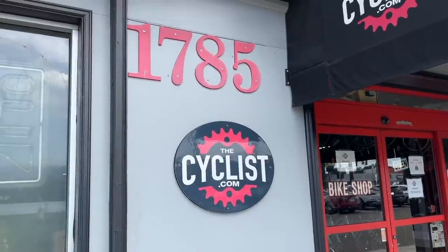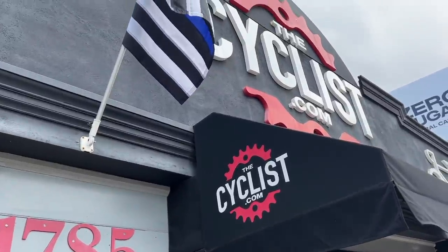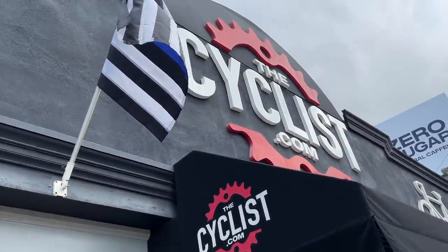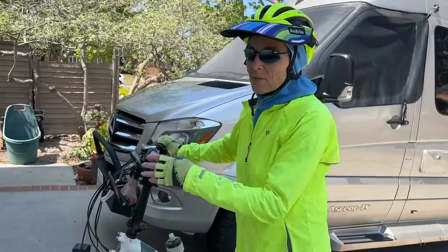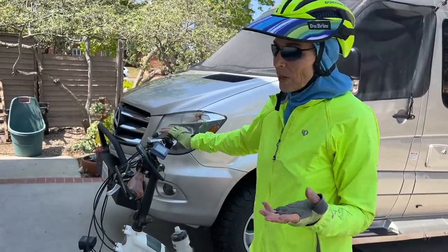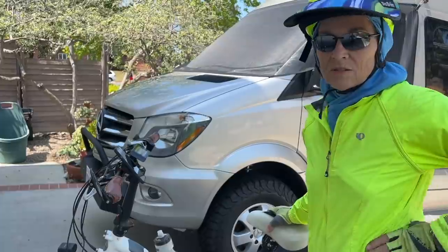There. Bike shops are getting busy, so don't wait till the last minute to get your tune-up. We're lucky to have quite a few good bicycle shops in our area. Tune-up was about $150. They replaced a couple cables, which added a few more bucks, but it runs great and no squeaks.